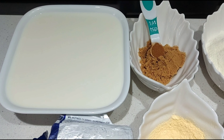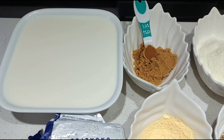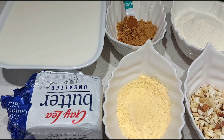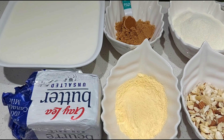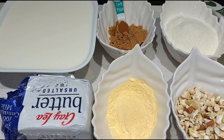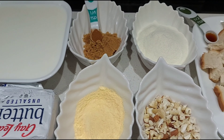2 and a half cups milk, 4 teaspoons cinnamon powder, half cup brown sugar, 3 to 4 tablespoons butter, 3 tablespoons custard powder, and 1 cup milk powder. I'm using milk powder that has sugar, that's the reason I'm using half cup brown sugar. In case you are using milk powder without sugar, you can add extra brown sugar or also white sugar.